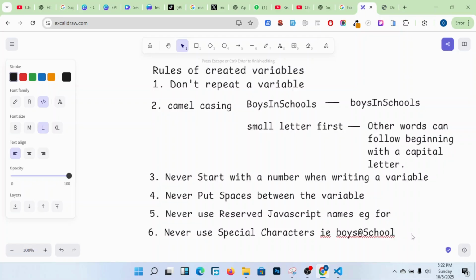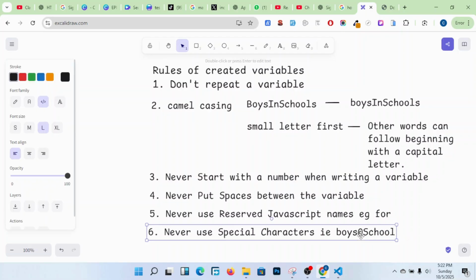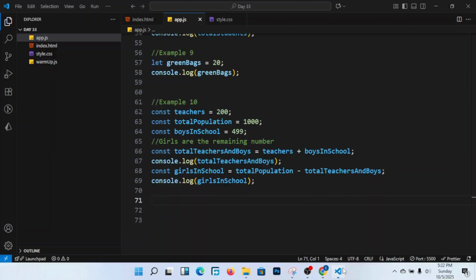Put a real name. I know everybody is trying to mean boys at school, but what is this? Don't put those symbols there. They will ban you. That's an error. Come here and try it, and you see boys. Instead of putting boys in school, you want to put those weird symbols. Boys at school. Error. Automatic error.